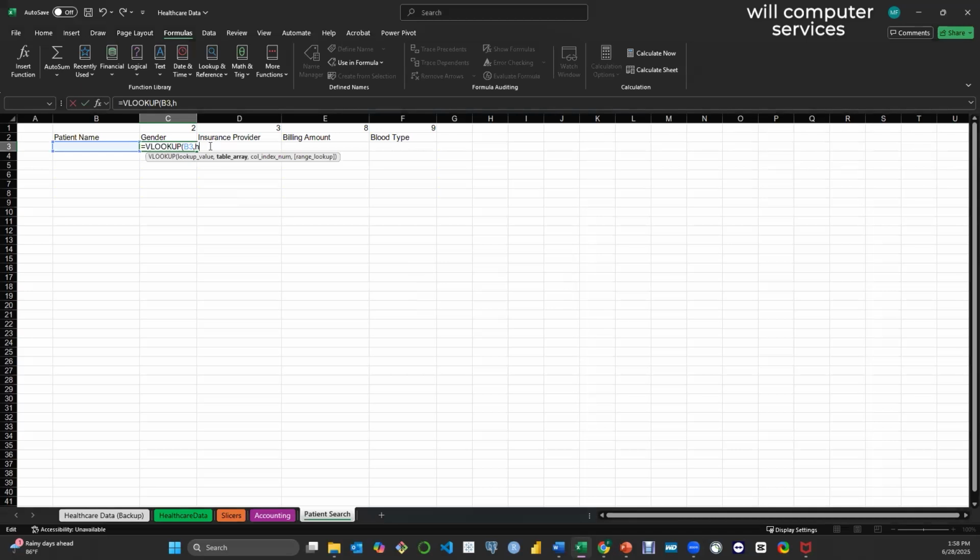Sorry, I know it's being a little sensitive here. The column index is, let's say, column 2. For the range lookup, always use false for the exact match, and then click OK.